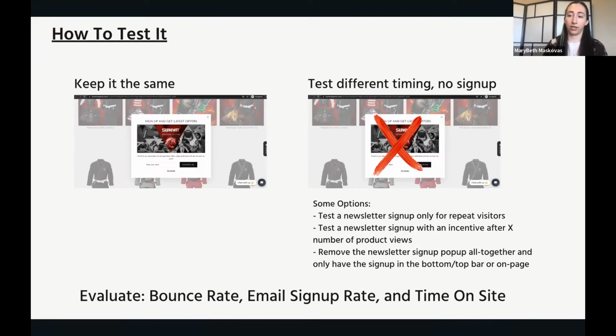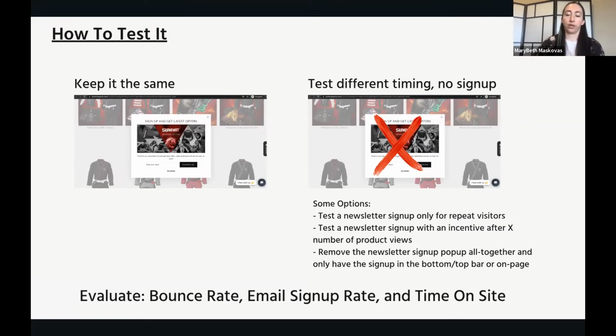There could be a lot of different iterations, but a lot of the times what I see is that either the newsletter sign up rate is not affected at all, or it's improved. And if it's not affected and you were offering a 10% discount right away versus a little later, you don't lose a lot there. Or there could also be some opportunities where if you offer this newsletter sign up later and do not offer a discount, or only offer a discount when you know that this is a key decision point and you may be able to motivate someone to purchase where they wouldn't before, then you've technically saved some money there.